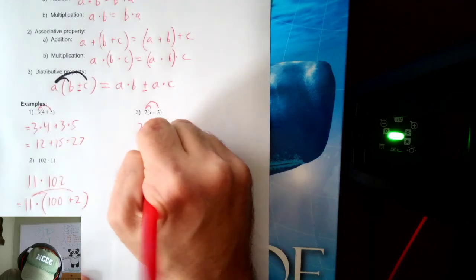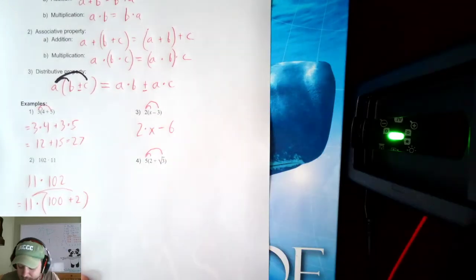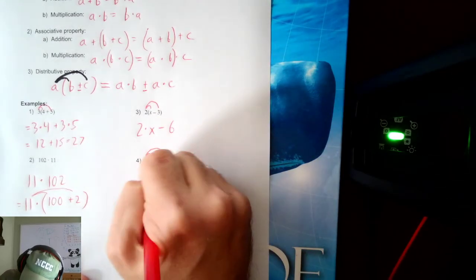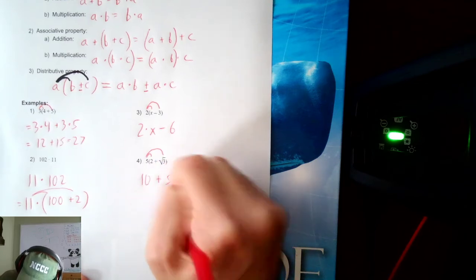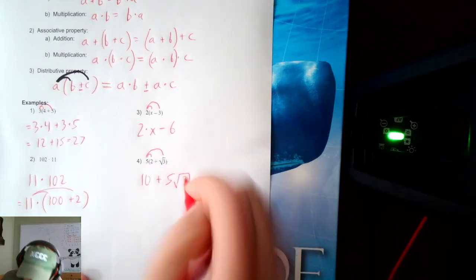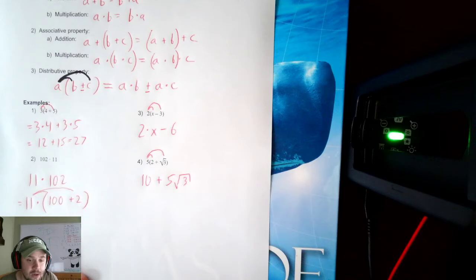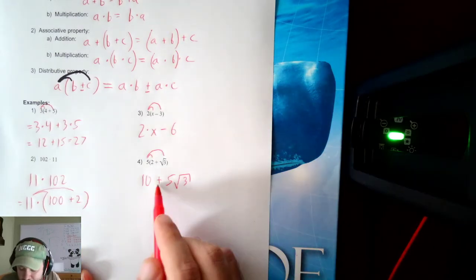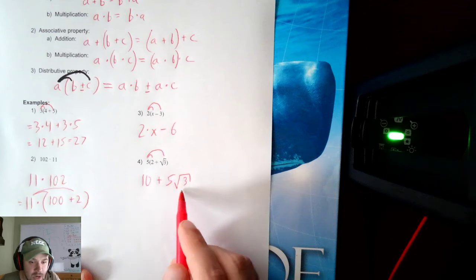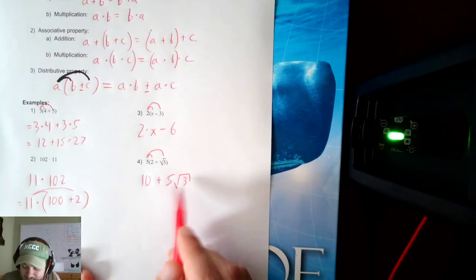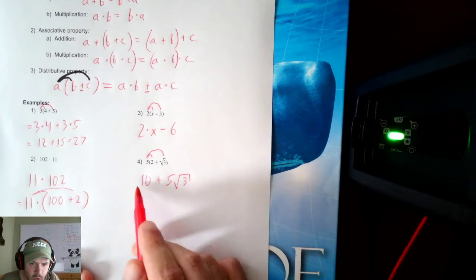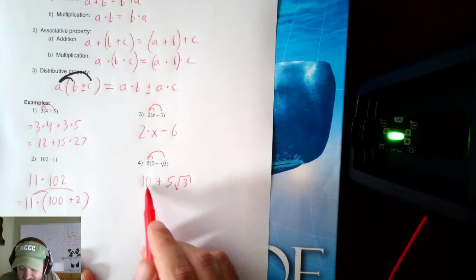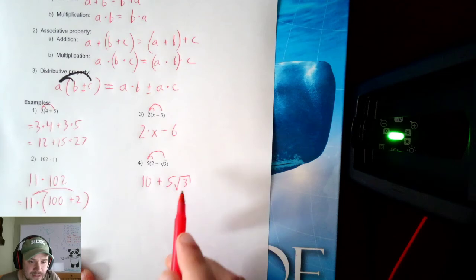Then here, in the last example, if I want to pick the 5 up and distribute it, 5 times 2 is 10, plus 5 times the square root of 3, which remember you don't need to write the multiplication if you don't want to. And we're done. We cannot go any farther. Remember, addition only plays nice with square roots if both things being added have the same square root attached to them. This 10 has no square root symbol attached to it. I cannot combine it with this 5.